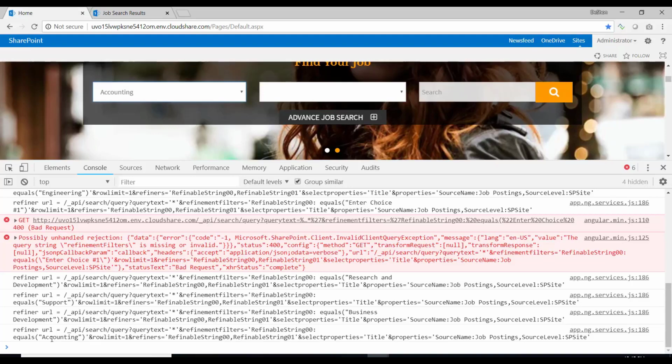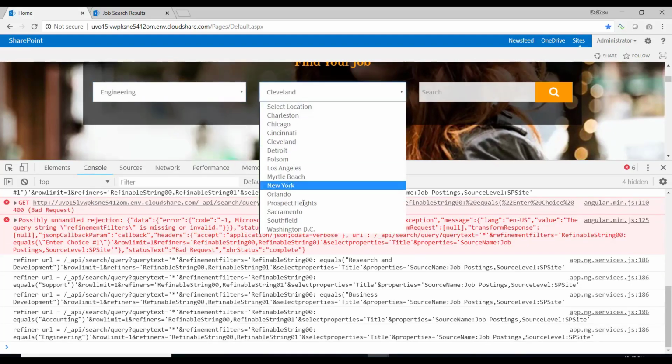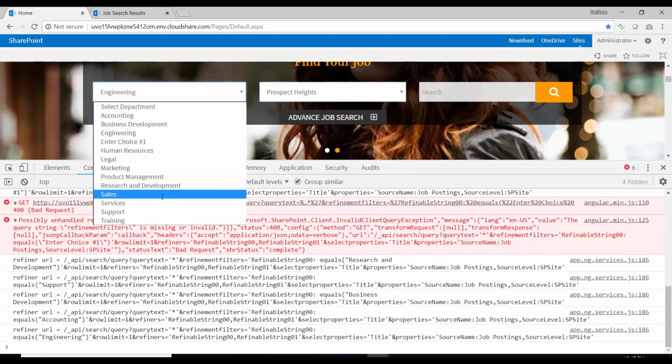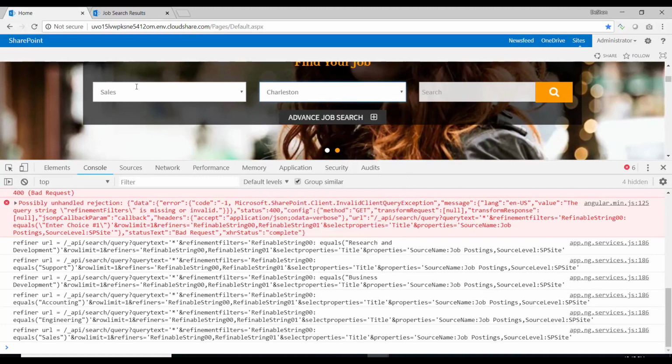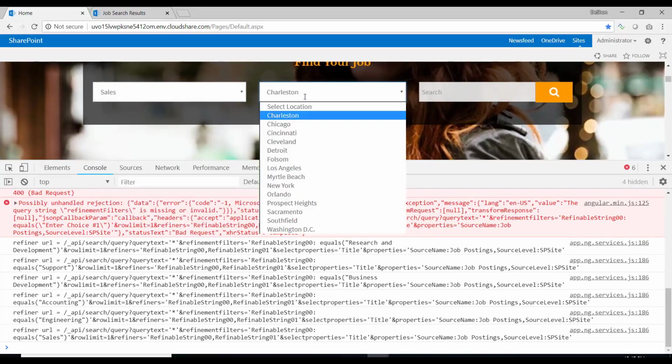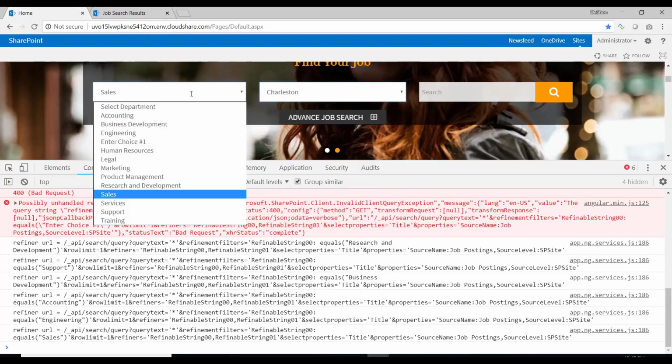So in the end, the refiner looks good, and based off of this, we should be filtering on the different cities based on the department, where they actually have job postings within that city. It's going to be hard to tell that this is actually filtering, because the data generator we used made sure we had very close to even amounts of data across these different departments.